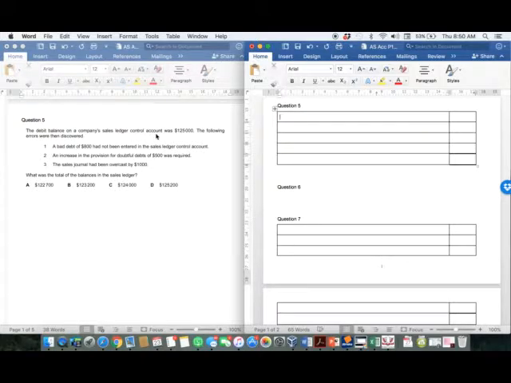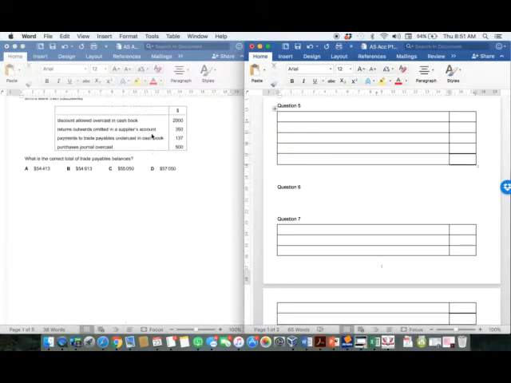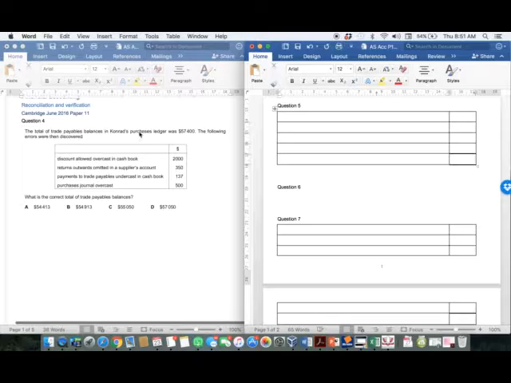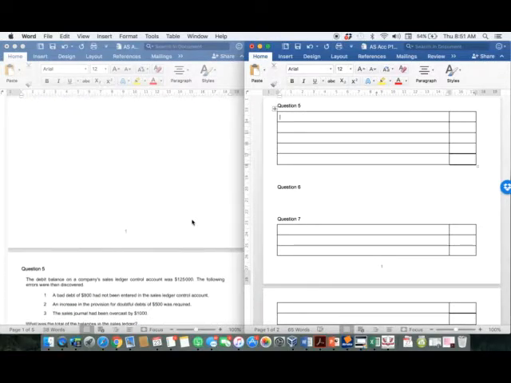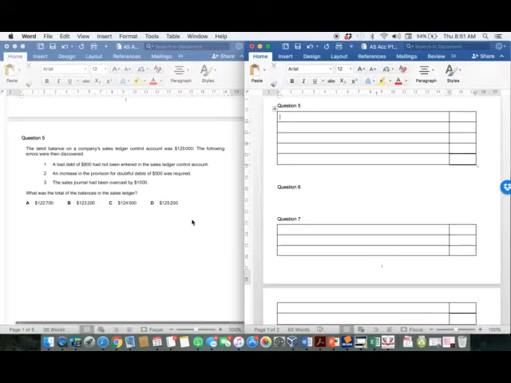Remember that this control account is created as a summary of all the individual sales accounts or individual customer accounts in the sales ledger, as a check to see if we've made any mistakes. And when we create this control account, we are actually using all the totals posted. So for example, if we go back and look at number 4, if we weren't looking at the purchases ledger total, but the control account total, these two amounts would have needed to be taken into account. So just remember the difference between your individual accounts versus your control account.